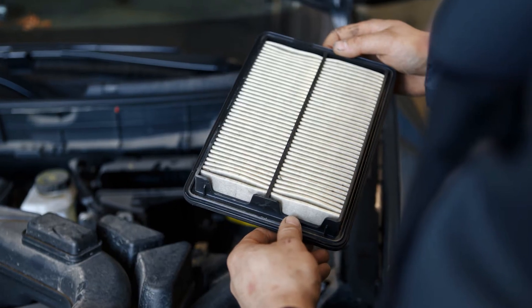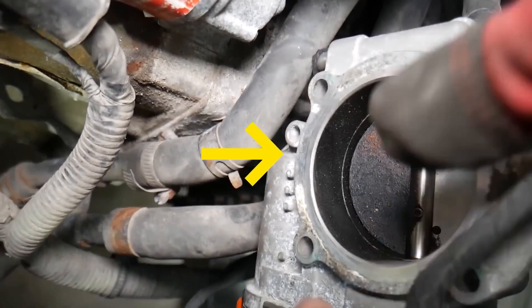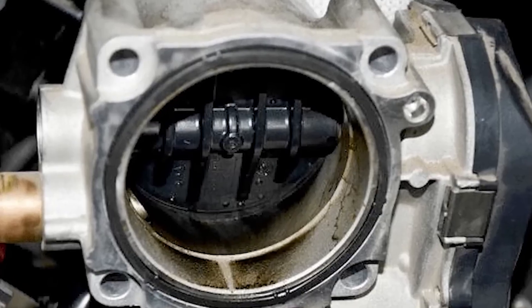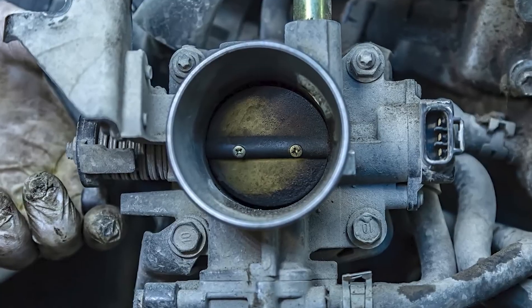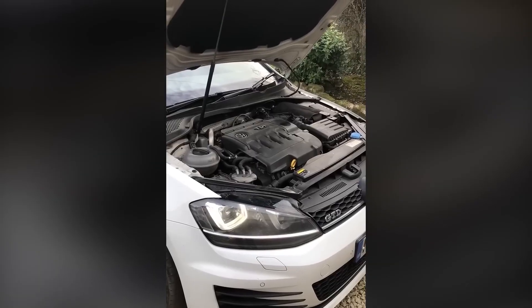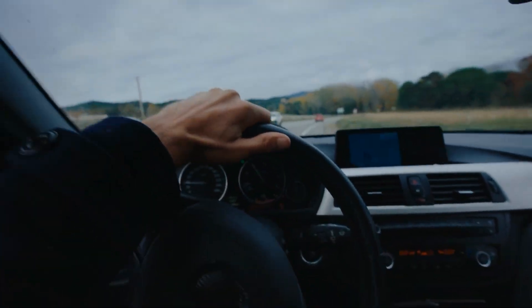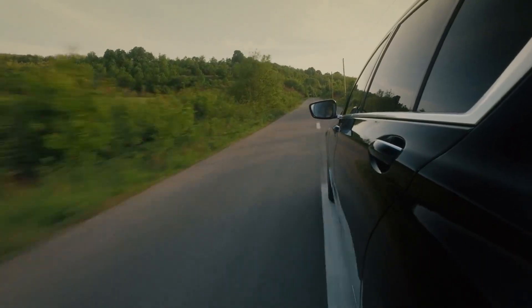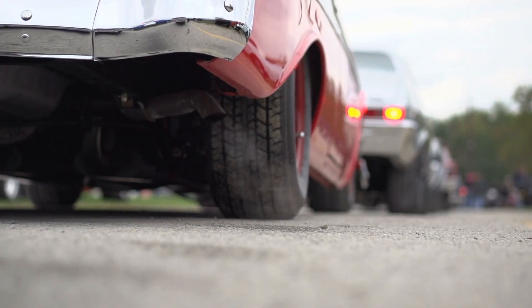The breathing isn't just about the filter. Once that air gets past the filter, it heads straight to the throttle body — the gatekeeper that opens and closes to let the right amount of air into the engine. Over time it gets sticky: oil vapors and carbon leave a thin film that gums up everything. Suddenly your car might start to shake at idle, stall when stopping, or feel unsteady when you accelerate. Most cars benefit from throttle body cleaning every 50,000 kilometers or so. If your idle feels rough or your car hesitates when you press the pedal, don't wait.